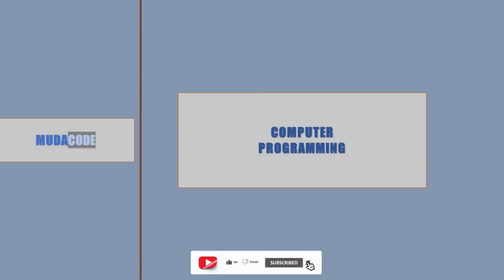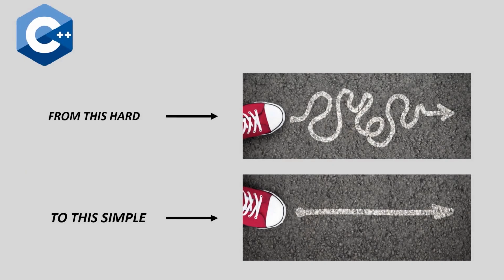In this channel, I will be teaching you computer programming language. We are going to start with C++ because it happens to be the most difficult language. We are going to make it simpler than Python. Know that if you know the most difficult, you will play with the simplest. Let's see what the video has for us.